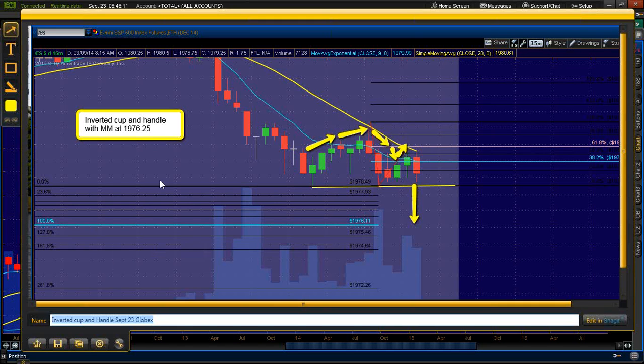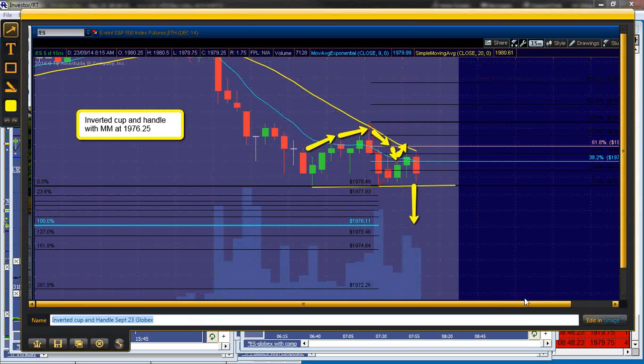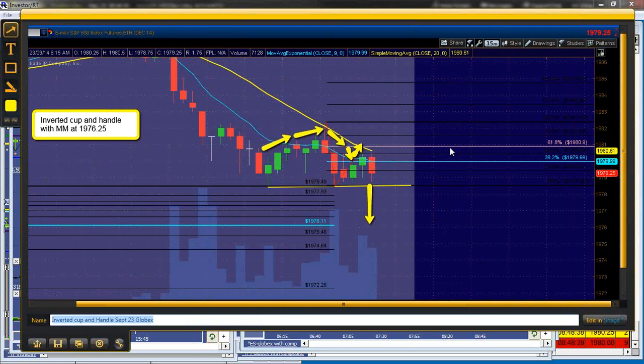All right, so I'm going to just break from tradition at the moment. Let me see where we're trading right now. We are trading 79.75. I posted this in the room a little bit earlier. We've got an inverted cup and handle. You've got the cup, you've got the handle, came in within the 38.2 and the 61.8 retracement. This pattern is valid. I love this pattern because it goes in line with the key level for the day, which is going to be that CLVN at 19.80 1/4. This pattern is invalidated if we break above 19.81.